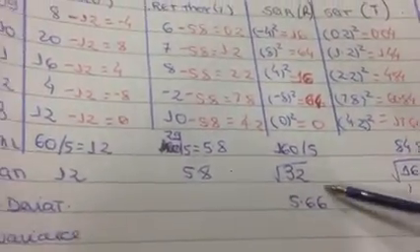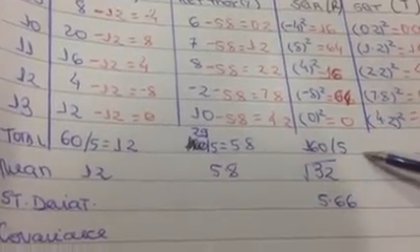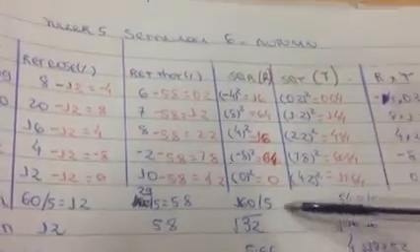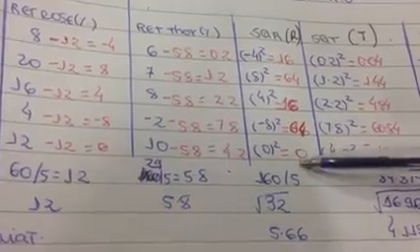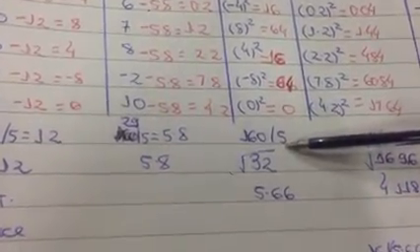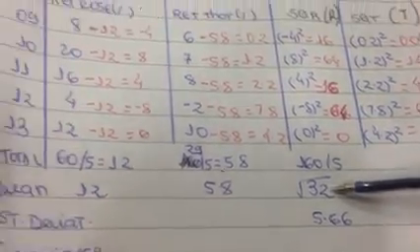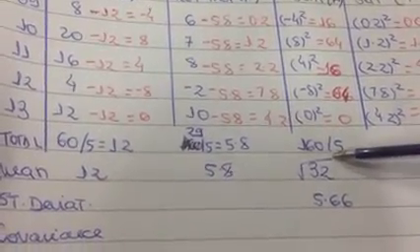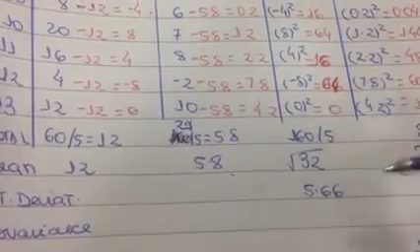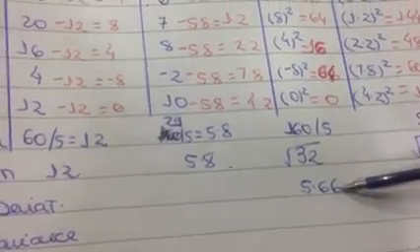Now we need to move on to finding the standard deviations of each of the companies. So we add up the squares of the deviations over here and get the total. That will be 160 divided by the number of years, which gives you 32. So 32 gives you the mean, but the square root of the mean gives you the standard deviation. So you need to find the square root of 32, and that will give you 5.66, which will be the standard deviation of Rose.